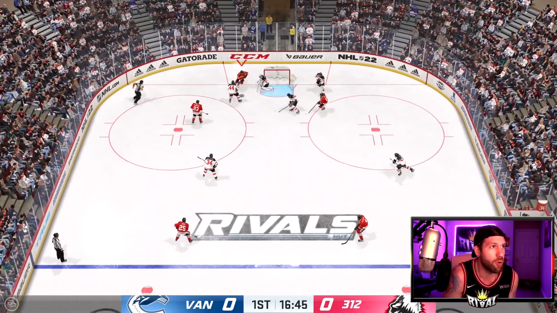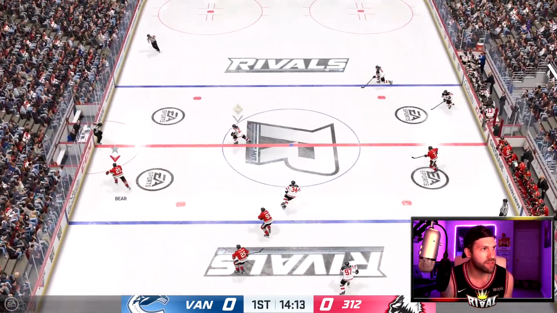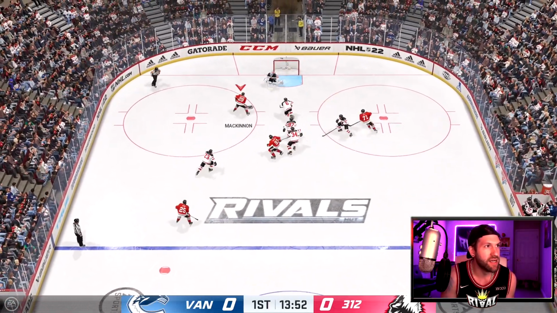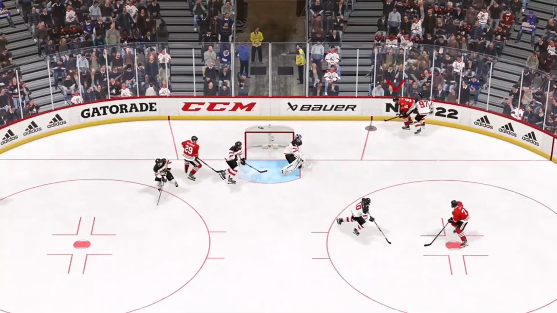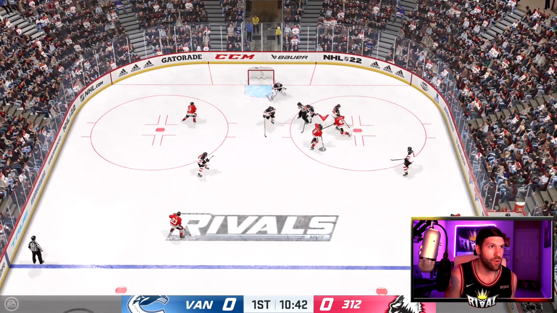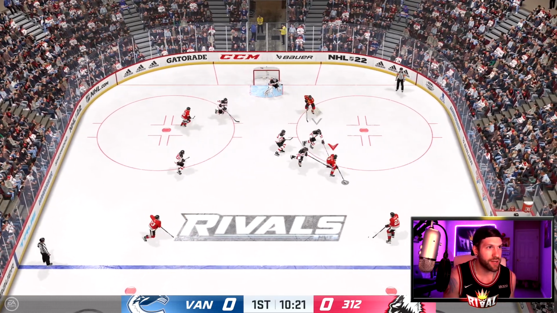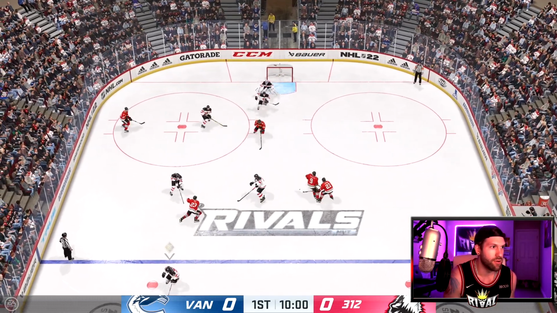So, we gotta go out and do something. I thought I had it. Good job. And here comes Ethan Bear. Protect. We give it up to Zibanejad. And McKinnon cannot get the shot off, Zibanejad with a rebound opportunity. Nice backskate there. And we're going to play behind the net a little bit. I might have had him over there. Good puck protection by Forsberg. I might have an opportunity off a pass. Oh, I blew it.